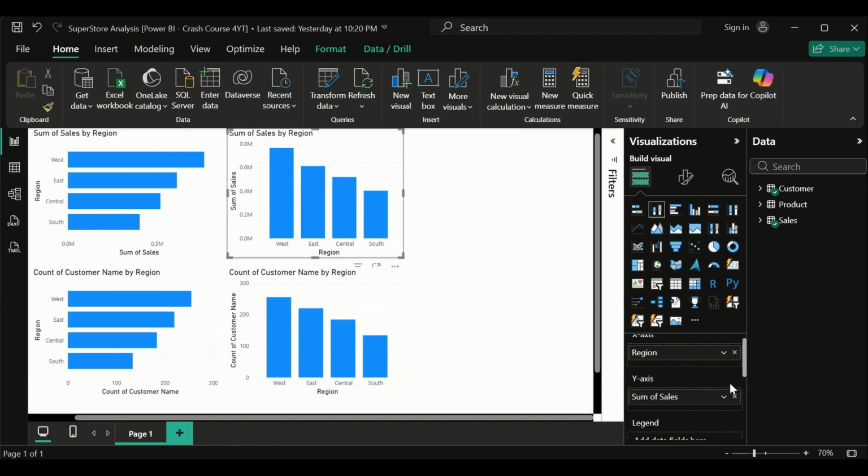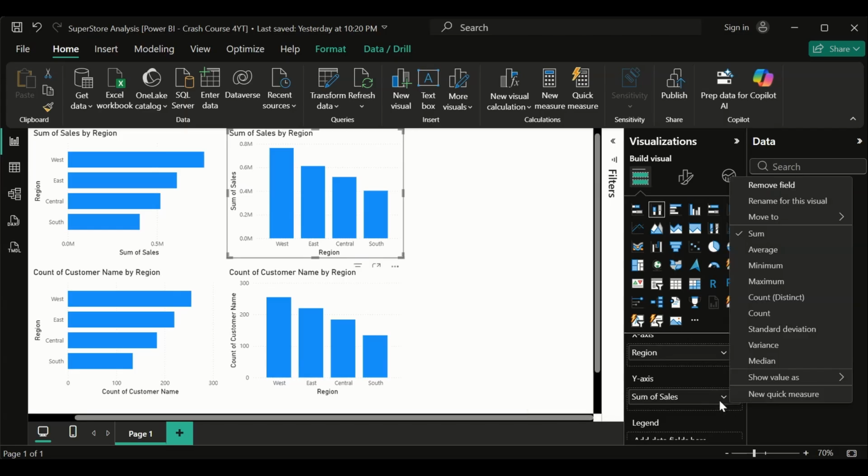Let's go back here. Click on the sum of sales. Immediately after the first three options, you will see the list of what you can change it to. These are the aggregations. I can select average, minimum, maximum, count distinct, count, standard deviation, variance, median. In fact, I can also format it in percentage, or percentage of grand total.